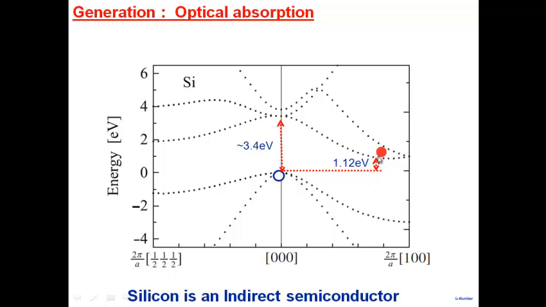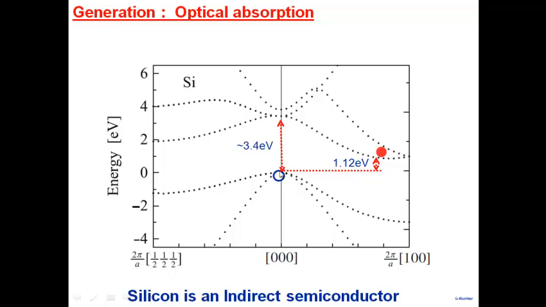So if you want a photon to take an electron from here and promote it here, a photon cannot do that, because remember, in that whole process, the momentum also has to be conserved. And we said h bar k, whatever k value is here, is like the momentum of an electron. So now if you simply absorb a photon, my electron is not going to go here. In fact, if you absorb a photon, it may go somewhere here, but I don't have any state. If you absorb 1.12, then I don't have any state at 1.12, so it can't go here, right?